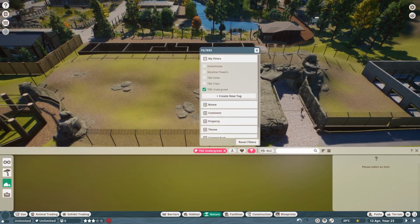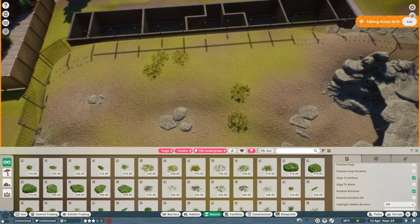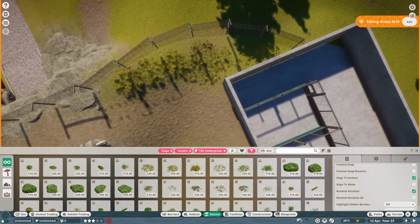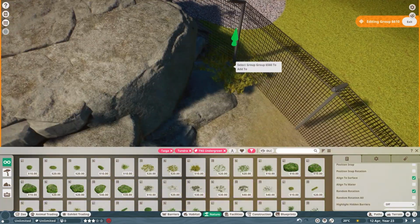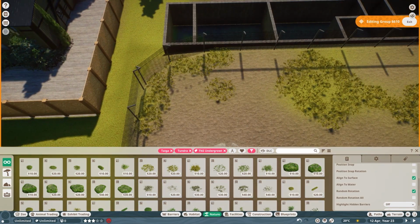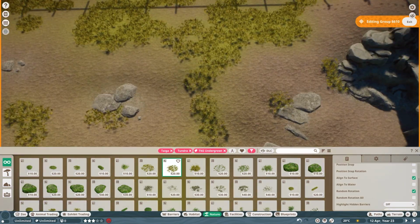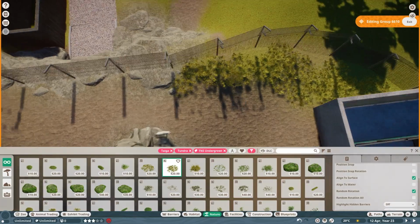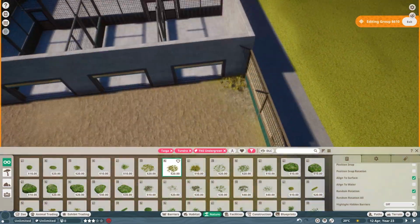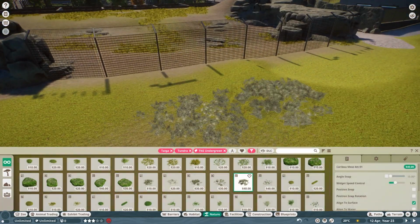So here is the habitat with the finish of rocks, and we are going to add some foliage. I decided that I'm going to use mostly taiga and tundra foliage for this because that's the biome that Arctic wolves live in. But obviously I couldn't do away with my true love, nettles and bracken and brambles, just to fill out the palette in here. So those will be going in shortly, but I always do a quick layer of buffalo grass, as you see here, sink it into the terrain, and then same thing with the aquatic rocks. Usually a quick layer of that, and then throw all of the other foliage on top.